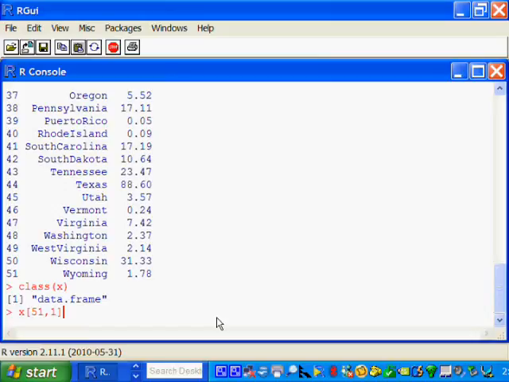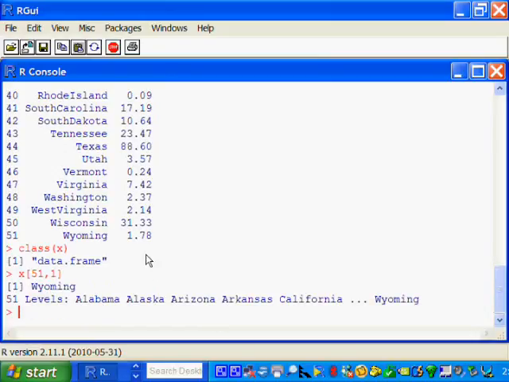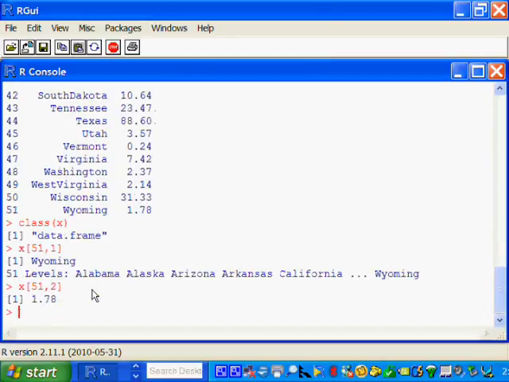It's in the first column, the categorical column of the state names, and it's in row number 51. Similarly, I can extract the value associated with Wyoming, the damage from tornadoes in this case in Wyoming, in millions of dollars, from the right column.